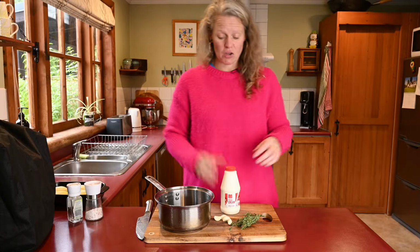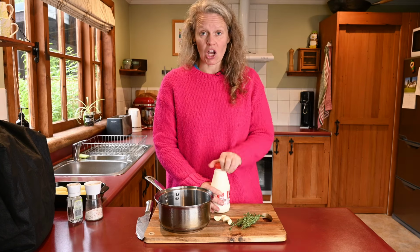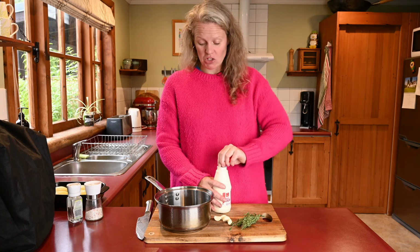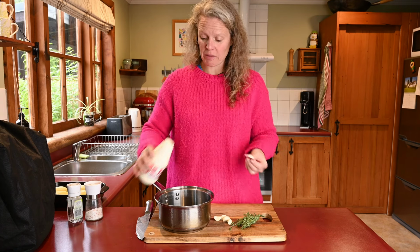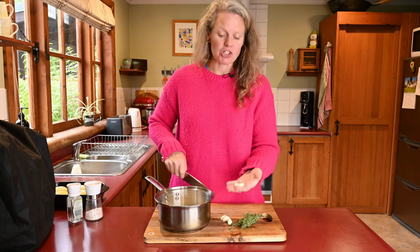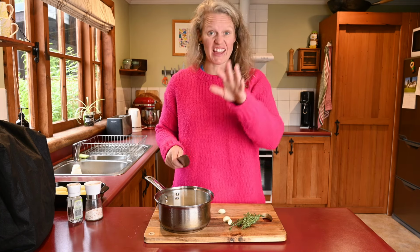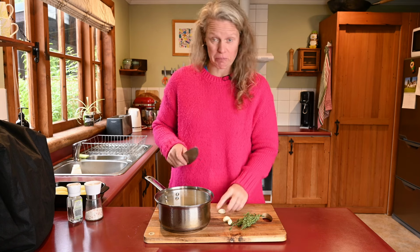So for the 4 potatoes, this is 500 ml of cream. It seems silly not to use it all, so we're just going to use the whole lot. I'm just going to pour it in the pan, and we're going to add some cloves of garlic. Just cut them in half because then you can fish them out if you want to, or if you don't, then they are easy to spot and someone's not just going to bite into them.